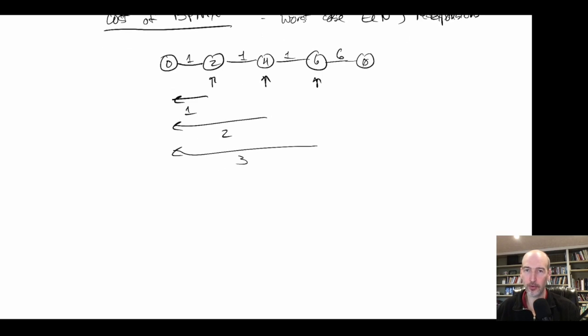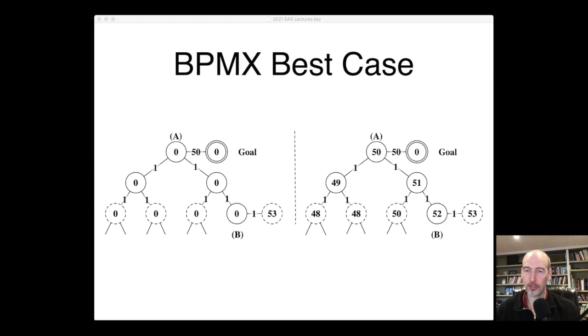So let me show it. Actually, I'll just switch over to a picture of this. And let's take a look. Here's an example where we can get some really good savings. On the left-hand side, if we don't do BPMX, we may go down and expand a very large range of states that all have heuristic of 0. If I expand node B and do the bidirectional Pathmax propagation, I can propagate heuristics to all those states. I discover that all of them have the same F cost as the goal, and since I do have the goal available for expansion, I'm then able to terminate.